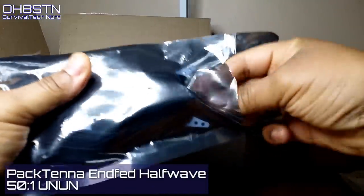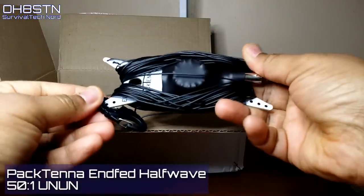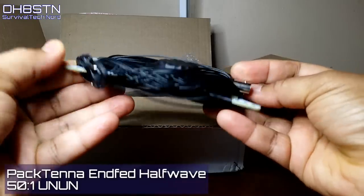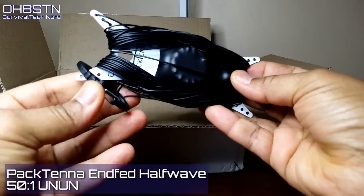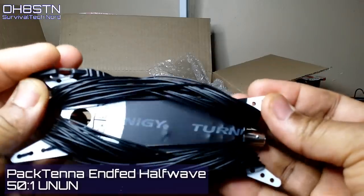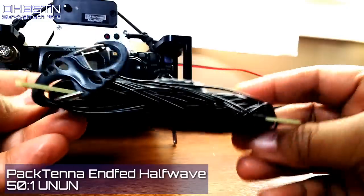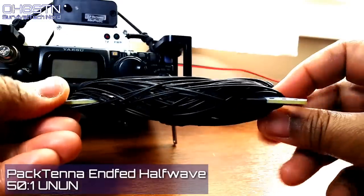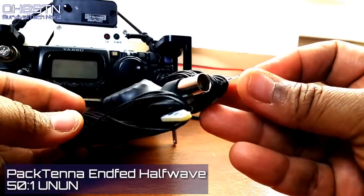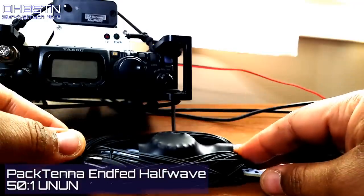Next out of the box is the Pactina NFED half-wave. Given everything we've seen out of the box so far, this antenna system is probably the most exciting. Generally speaking, the NFED half-wave is the portable operator's best friend. If you've spent any time reading my blog, you know that I'm an absolute fanboy of the NFED half-wave. But I think we're going to set this one up differently — my idea is to set it up as a linked NFED half-wave, so we could configure it for our desired bands by simply adding or removing antenna segments.